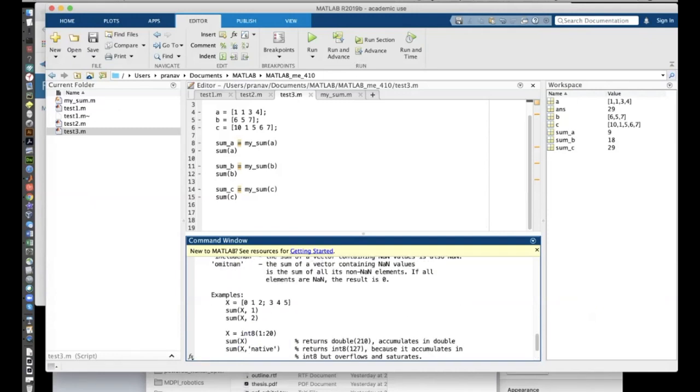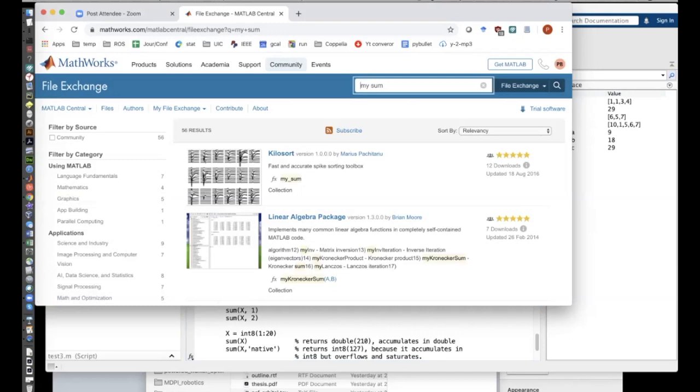If it's not there, then you may want to go to the internet. MATLAB Central is one place where you could search for the function, or you could just do a search on Google to figure out if there is a function which people have written. So this is what I advocate: don't try to reinvent the wheel. Try to use others' code.